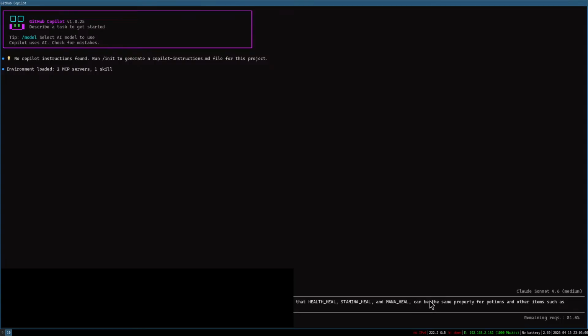Update the following idea. Seems to me that health heal, stamina heal, mana heal can be the same property for potions or items such as weapon or equipment.